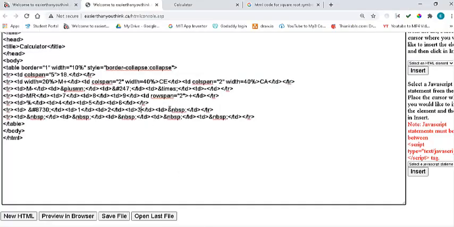So after this is equal, and the rowspan is equal to 2. And I have to erase the last cell here. So now when I look at it, you can see that square root, 1, 2, 3 and equal is here.